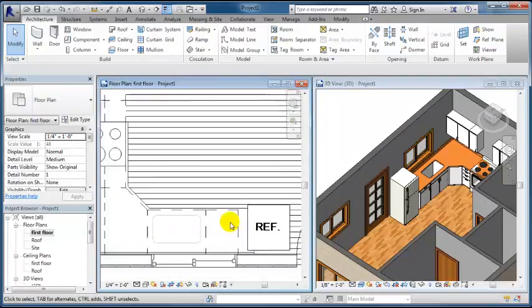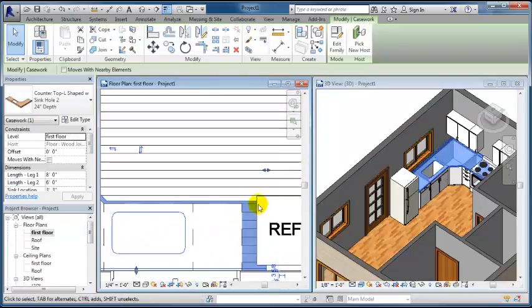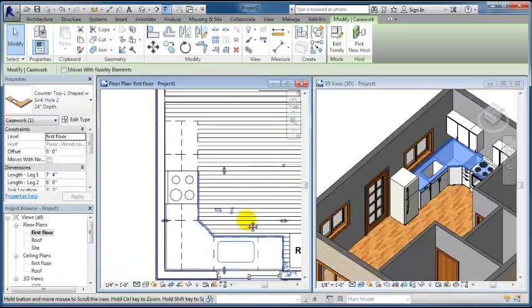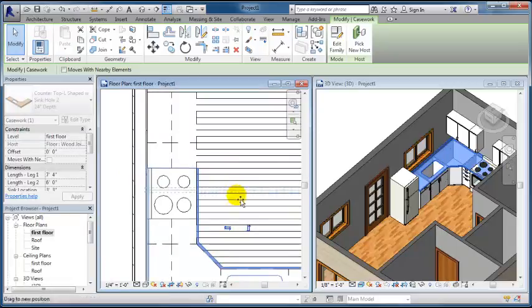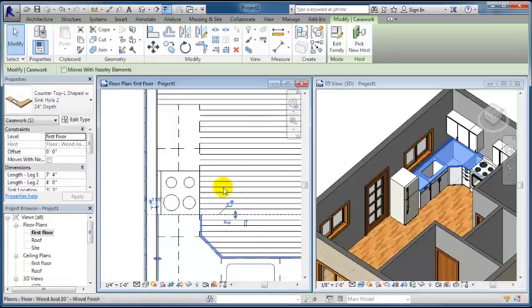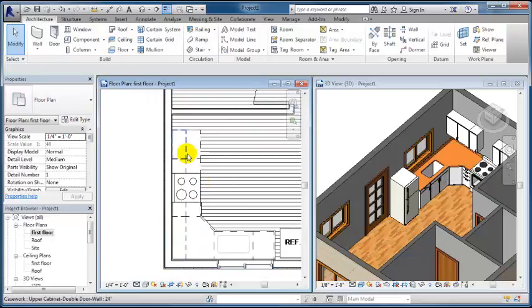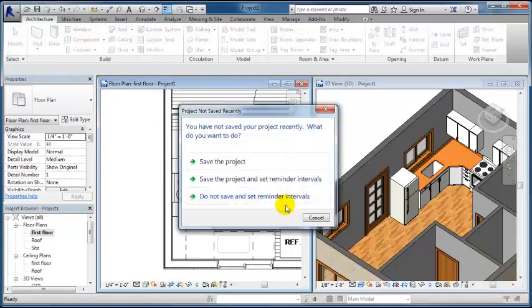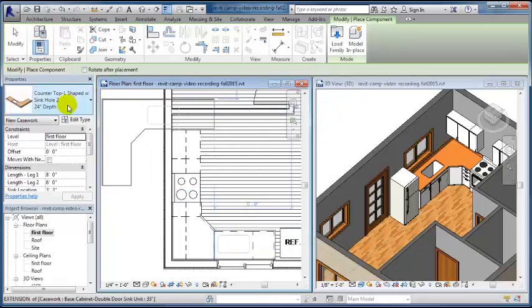The countertops themselves need to be adjusted, so we click on the countertop, and you can use these tools to adjust the length of the countertop on that side. And we would move the countertop so that it stops here at the range on this side, and I'm going to go grab just a straight countertop here, and I'll have to maybe load it if I don't have it in the list. Now this is important. At this time it's a good idea for us to save the project, so I'm going to choose Save Project and let it go ahead and save. Alright, now it's done that.